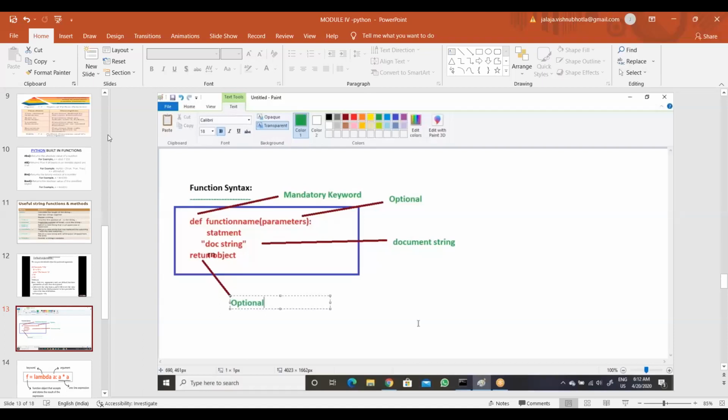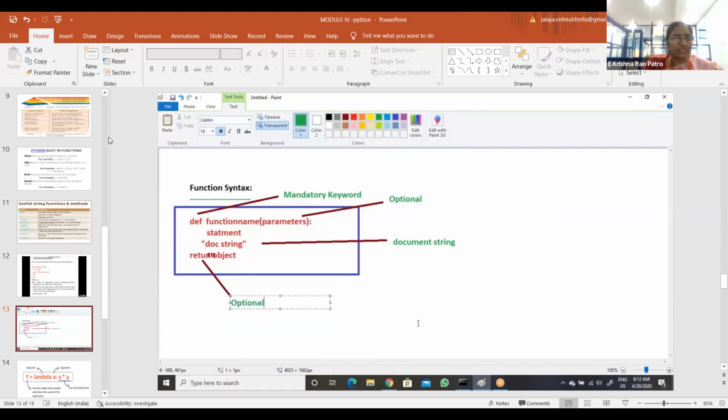Sure, I'll explain once again. So what is a function? A function is a block of code which is designed to perform a task. Every function is defined using the keyword def, and a function is going to take a set of inputs, which can be optional. A function name is an identifier similar to a variable, and the same naming conventions which we follow for variables can be followed for a function name. A function will consist of a set of code, and this code should be indented.